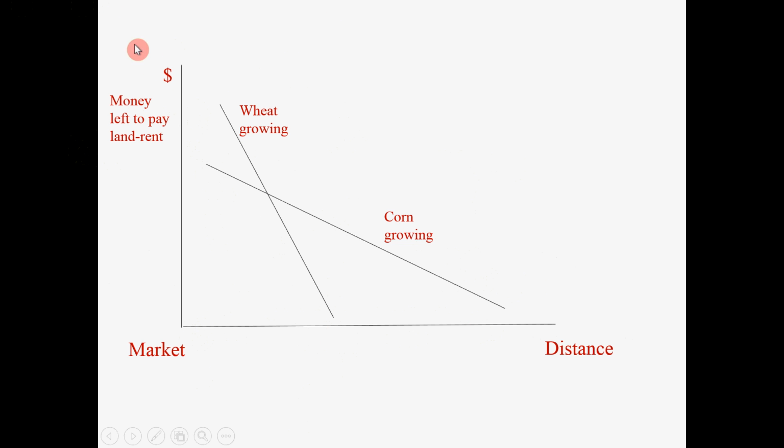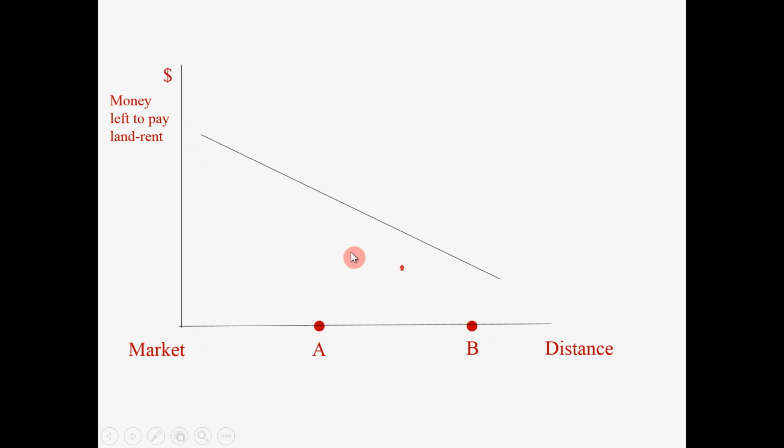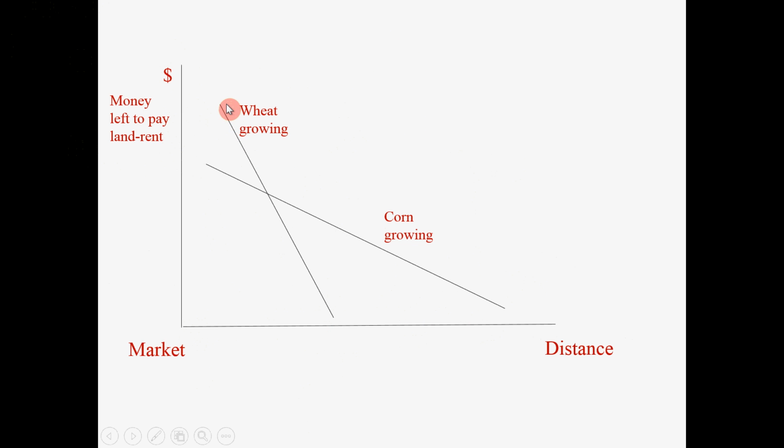Now, we just talked about one type of farmer. Let's say that these are the corn growing farmers. They have this kind of line that indicates their ability to pay rent at different locations. Now, if we also have wheat growing farmers, you can go through the same kind of calculation. Eventually, you'll come up with another line that shows the rent paying ability for wheat growing farmers. Now, see, this line shows corn growing farmers' ability to pay rent. This line shows the wheat growing farmers' ability to pay rent.